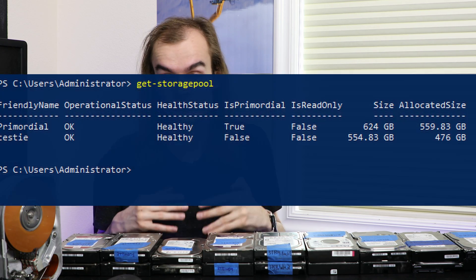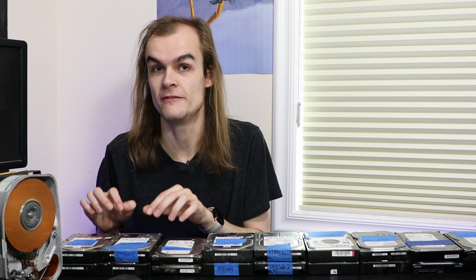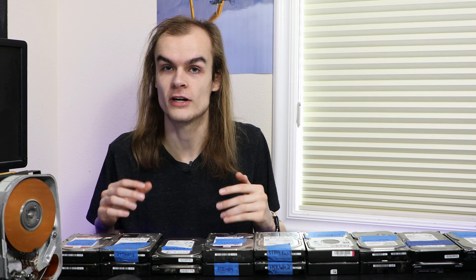Storage Spaces is a new way of managing disks that Microsoft added in Windows 8 and Windows Server 2012, enhanced in Windows 10, 11, and newer Server versions. It works differently from most RAID solutions: you first put drives into a storage pool, then set the RAID level when you create a virtual disk on top of that pool. The virtual disk assigns multiple drives - determined by the number of columns - and just picks drives with available space to write to, rotating through until all drives are full. This generally works quite well for mixing drives of different capacities.